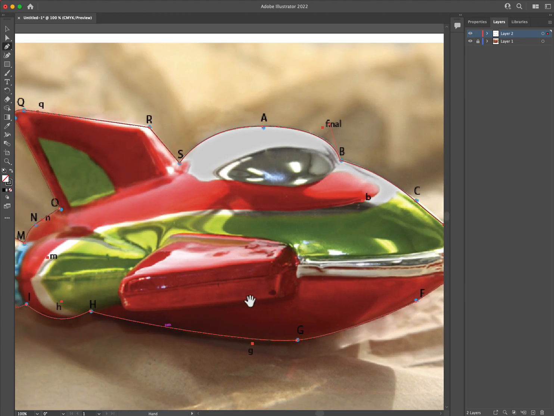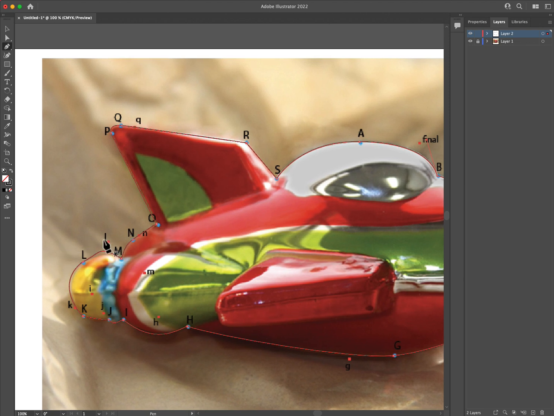Let me just zoom around here and look. Oh yeah, we got this wonky little hump over here. Let's fix that. So I'm going to make sure that I press down my Alt Option key so I don't delete the anchor point. We're converting it. Something I want to show you, as you pull it there, that looks great. And then I'm going to pull this handle to bend it back, tuck it back. I'm going to grab this handle.